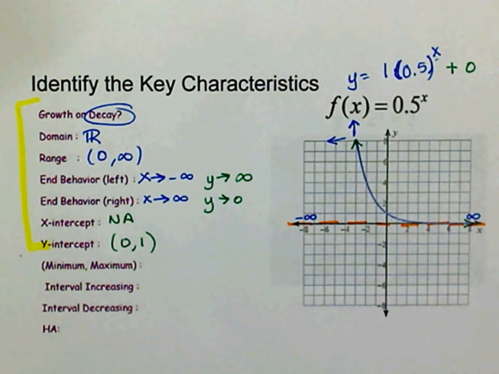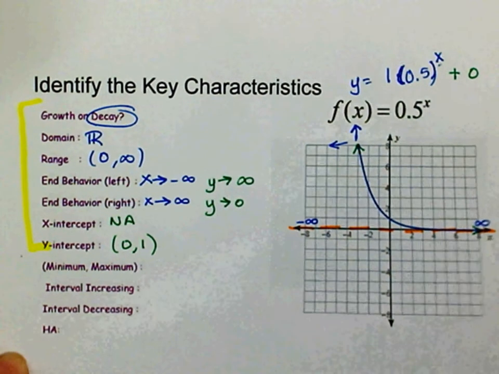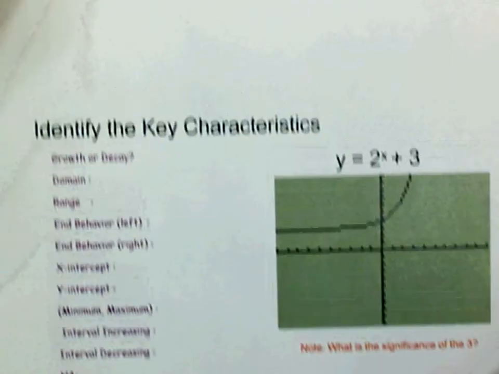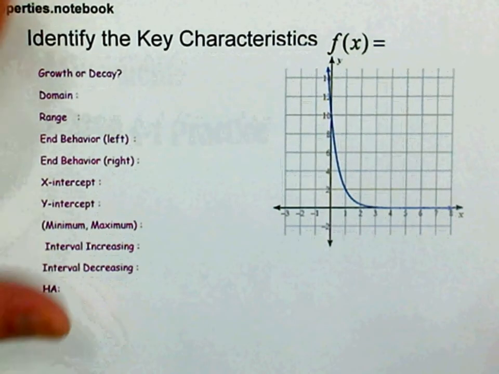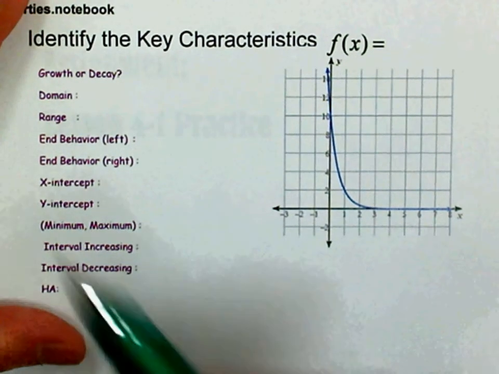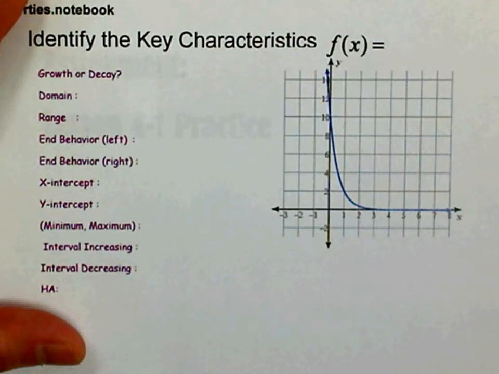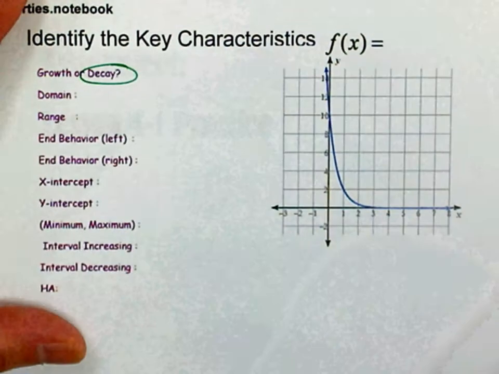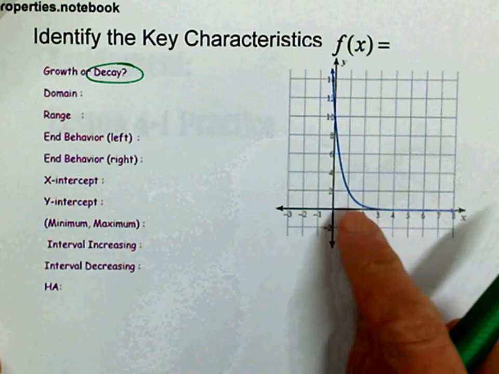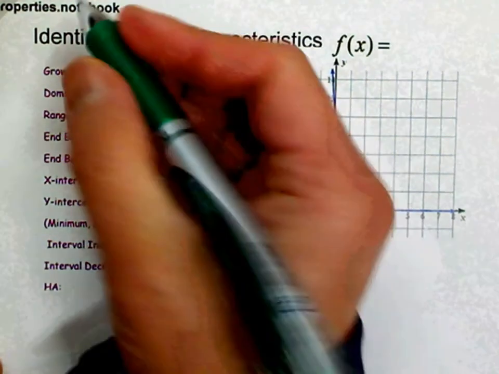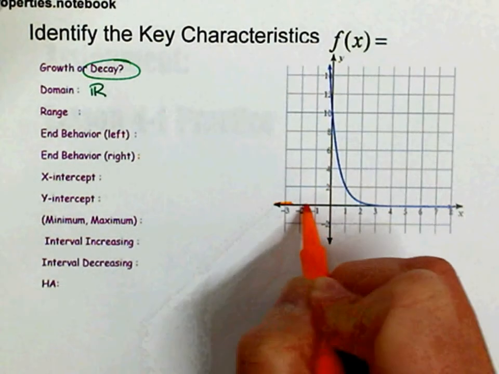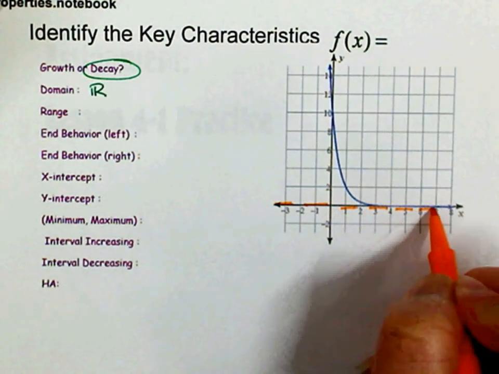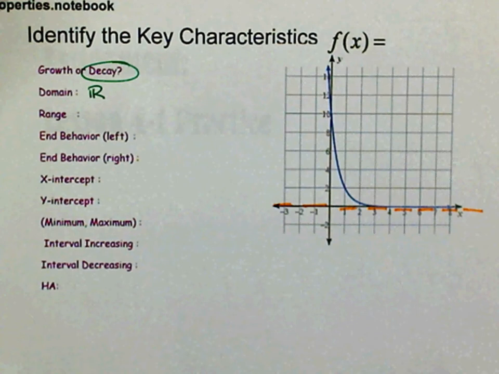Alrighty, let's look at another one, okay? This time, you're going to have to come up with the equation yourself, okay? But just looking at the graph, you can tell that it is a decay, right? Your domain goes from far left to far right. Notice how it's approaching 0, but it never crosses, okay? There's my dashes, just tell me that's a horizontal asymptote. This is your horizontal asymptote.